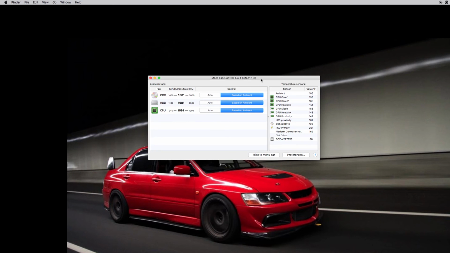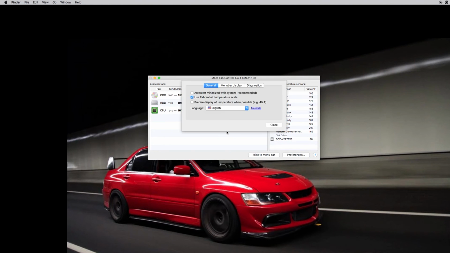So here's the interface. By default, it's going to be set to based on ambient on all the fans that are in your computer. These numbers here are in Fahrenheit now, but they were in Celsius before. To change that, you click on preferences, and then you go to use Fahrenheit here. That's not check marked by default.